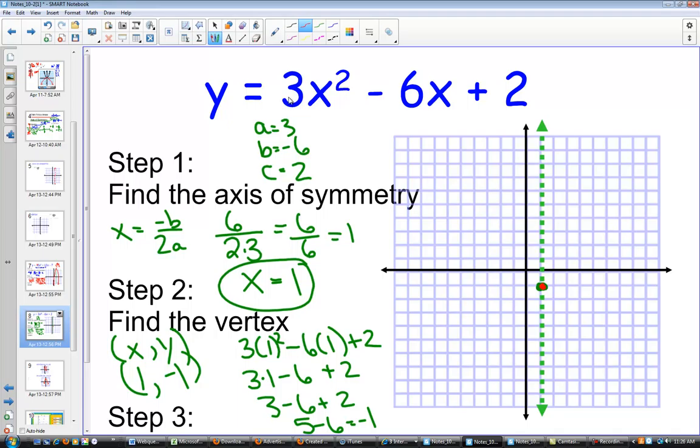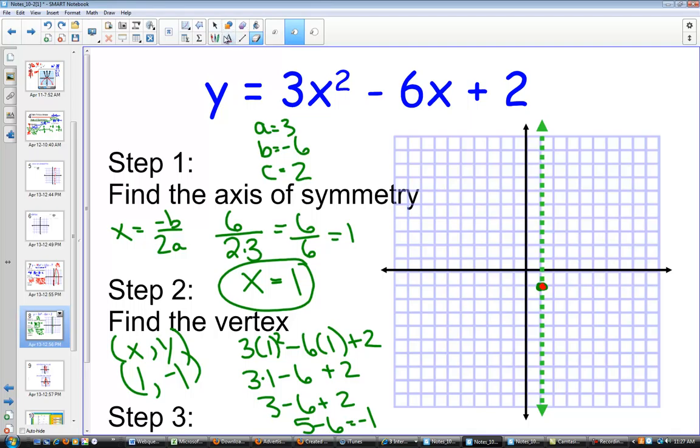Does this parabola open upward or down? We know because it's positive, it's happy, it's a smiley face. It's going to be opening up. Okay, and it should be going through that point, but we're not sure how thick it is or how wide or stretched it is. Because it's a 3, it should be stretched somewhat, right?